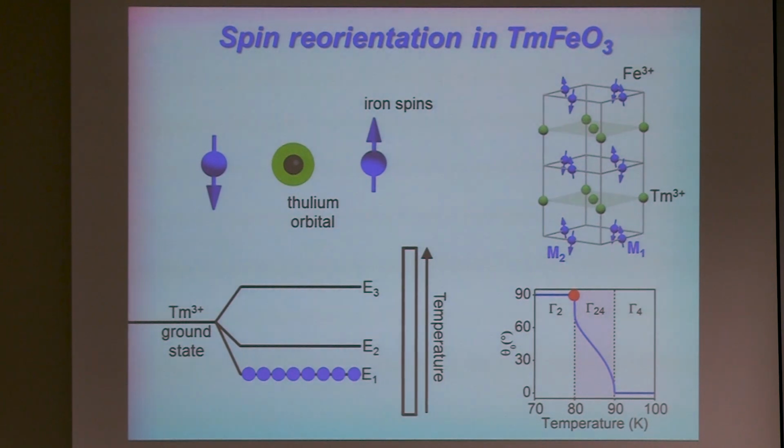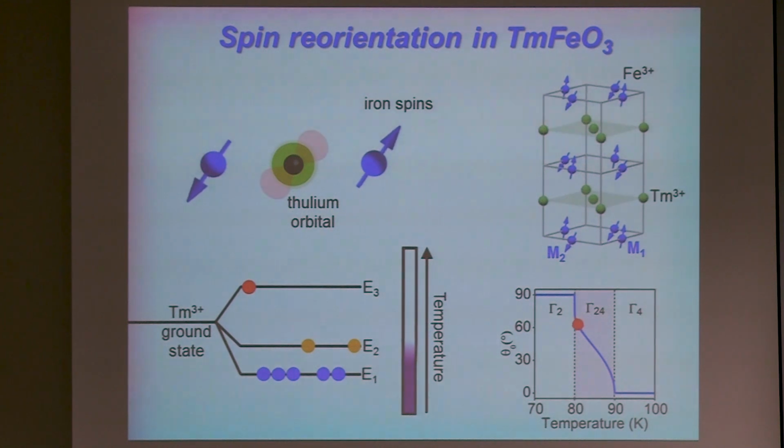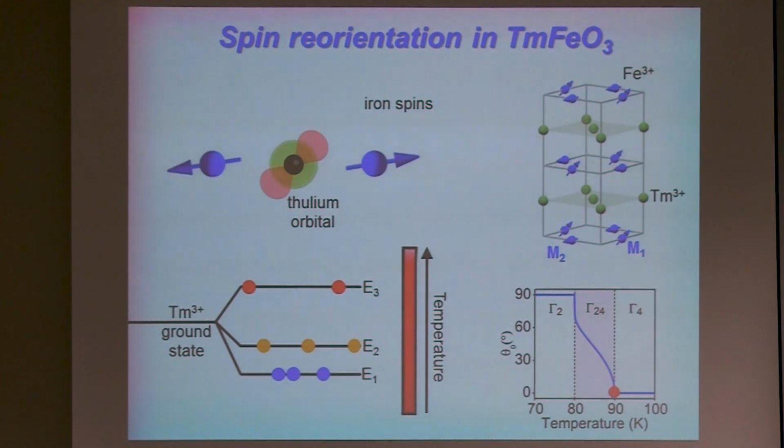becomes more energetically favorable. So between 80 and 90 Kelvin the system exhibits the so-called spin reorientation, when the magnetic structure continuously rotates in the xz plane. I will illustrate it in the cartoon in a moment. So we start from the low temperature, then we populate the higher levels, and magnetization and the magnetic sublattices rotate.